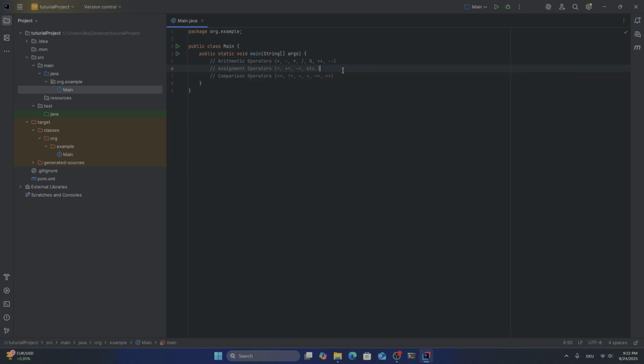Next, the comparison operators, which are basically comparing two objects or two values to each other. First, the equal sign, the is not equal, the bigger than or less than, or bigger equal or less equal, and so on. Next, the logic operators.